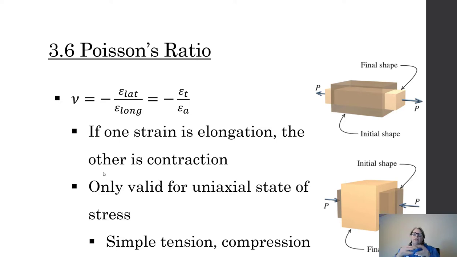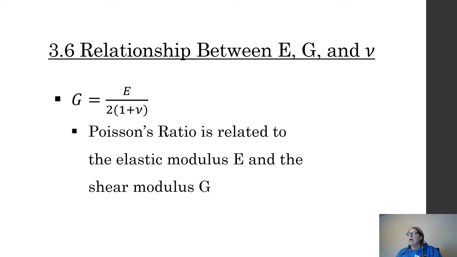We're going to look at a wire that is stretching. It has that nice change in length, that nice positive strain. What happens to the diameter? And we'll learn how to use Poissons ratio to calculate the diameter after we've applied the load. And then there's also a relationship between the modulus of elasticity, the modulus of rigidity, and Poissons ratio. So if I know the modulus of elasticity and Poissons ratio, I can calculate the shear modulus. If I know E and G, I can get Poissons ratio. So this is just a nice little relationship between those three values.